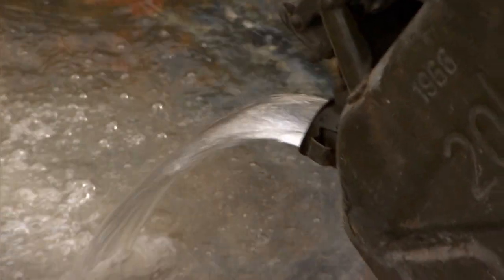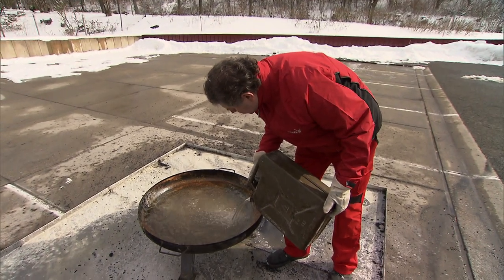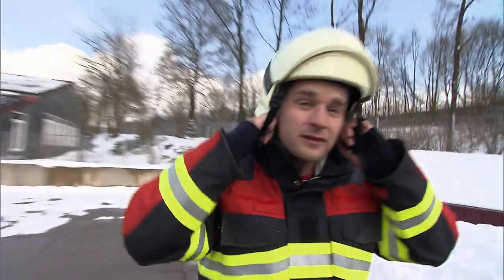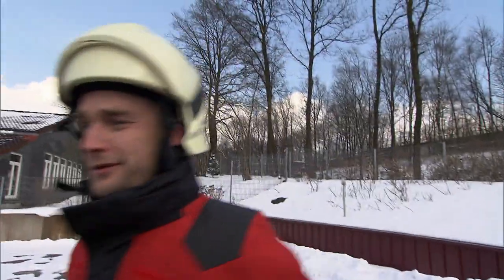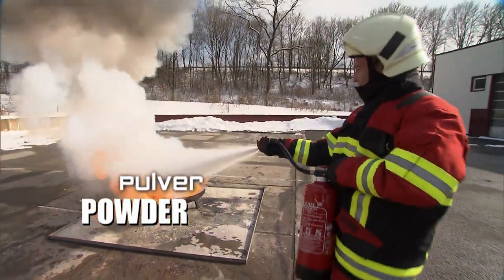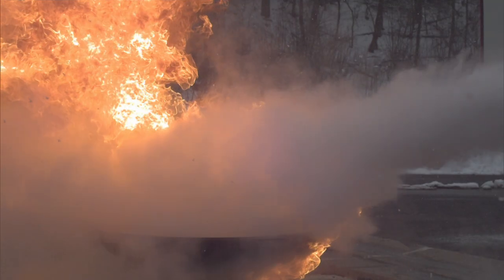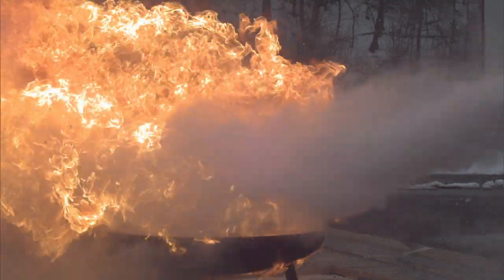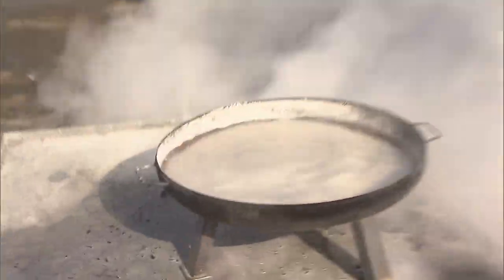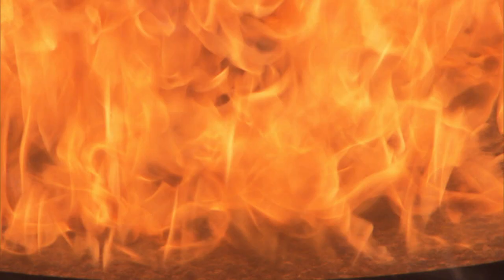But is one of the two extinguishers better? They test them on a stronger fire — 20 liters of heptane, a liquid similar to petrol, which can reach 800 degrees Celsius, greatly increasing the risk of injury. Felix puts on protective gear and wants to extinguish it himself, first with the fertilizer powder. The heptane burns much stronger than the wood. The powder has a harder time, has to fight its way in, but then it settles on the liquid and smothers the fire.